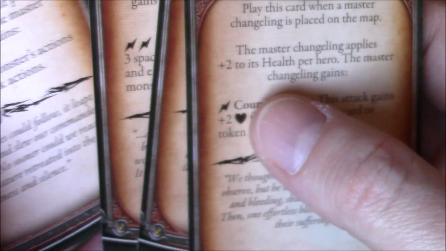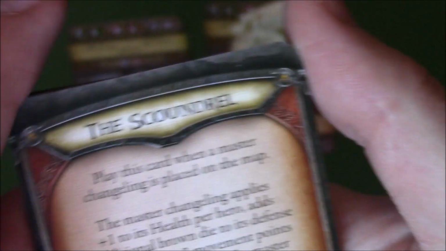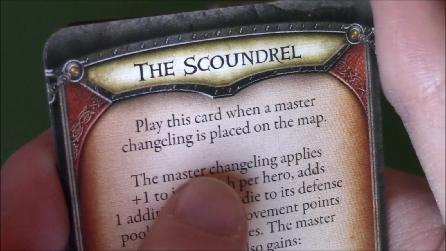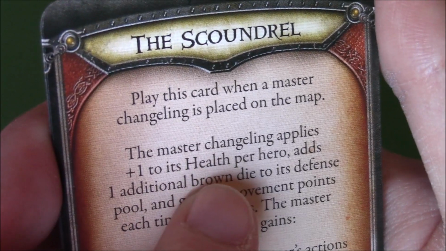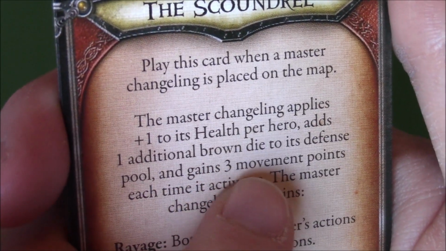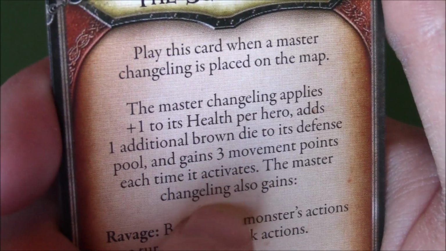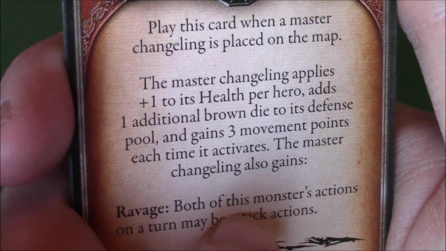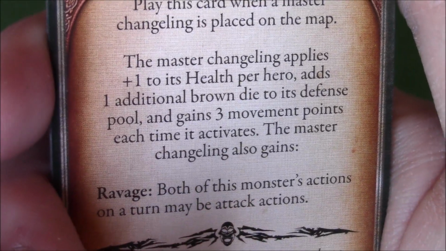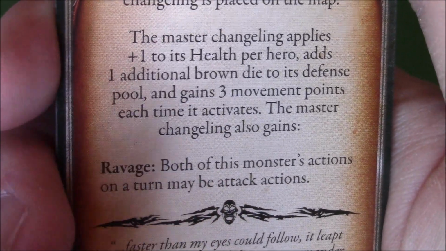And let's have a look at one more. How about the Scoundrel? Player's card: when a master changeling is placed on the map, the master changeling applies +1 to its health per hero, adds 1 additional brown die to its defense pool, and gains 3 movement points each time it activates. The master changeling also gains Ravage. Both of the monster's actions on a turn may be attack actions.